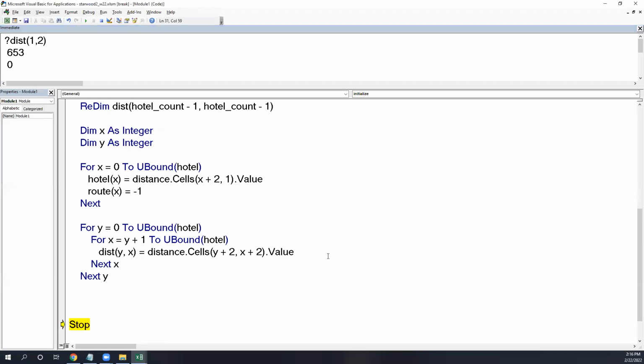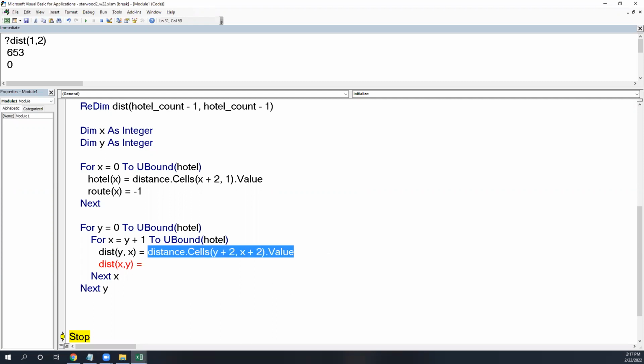And so I'm going to say dist sub X, Y is equal to what?